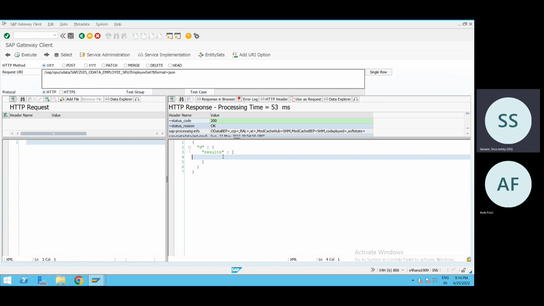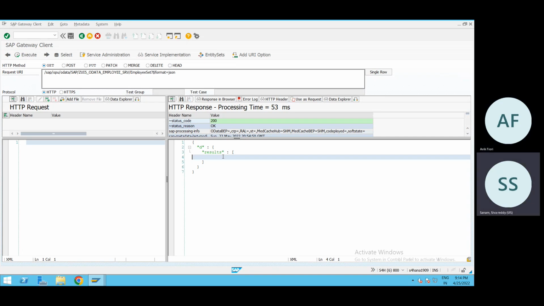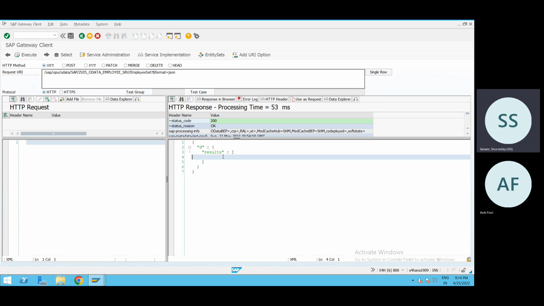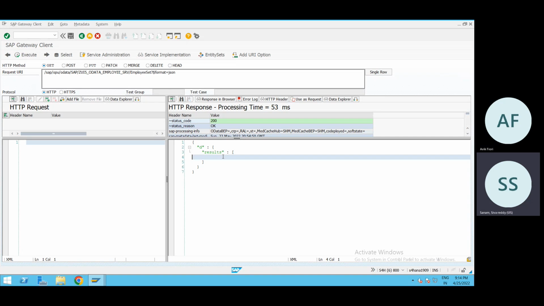Are you talking about the SAP client or the gateway client? SAP clients only. Right now there is only a single client. If there were multiple clients, I would have shown you in this. Actually, in an interview they asked me, that's why I'm asking this question. Okay, I will do one thing, Shiva. Let me check with the vendor. If I am able to get the access, maybe I can show you that. Will that work?